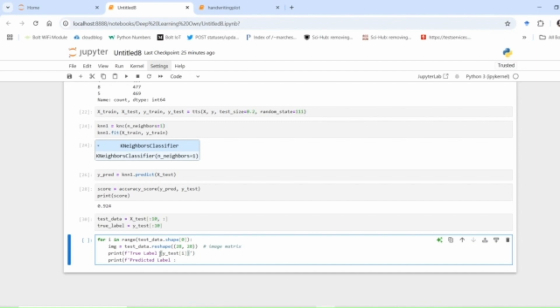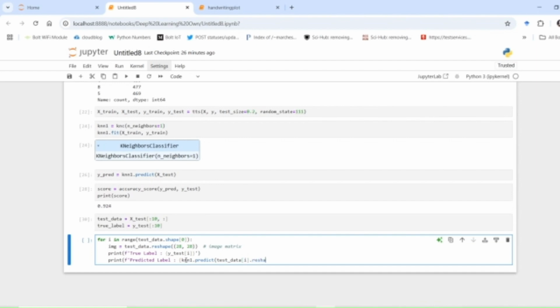Predicted label will be knn1 dot predict the test data point i.